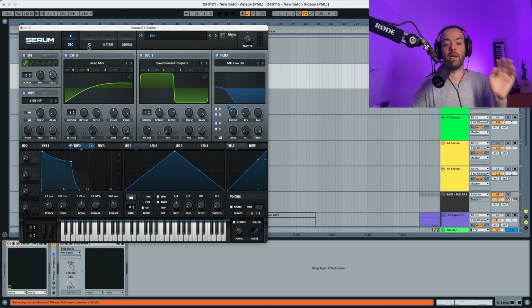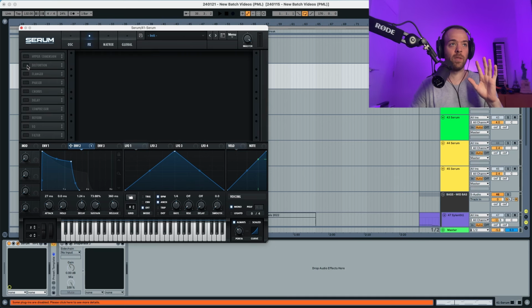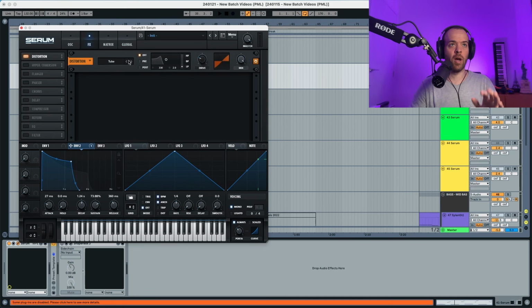We're now going to go into the effects section. We're going to start with distortion. We're going to use a soft clip, and we're going to put the drive to 100, but the drive is going to go all the way down. Sorry, the wet. But you can see that this gives a bit of edge in the sound.